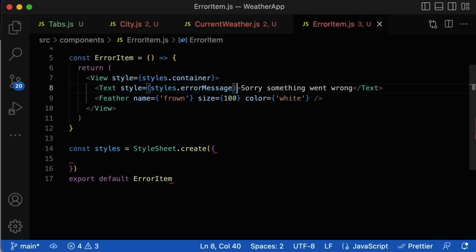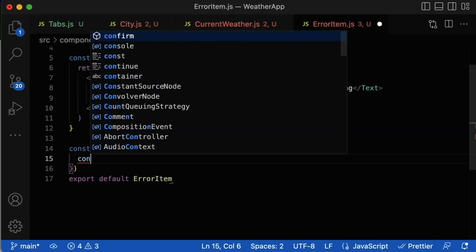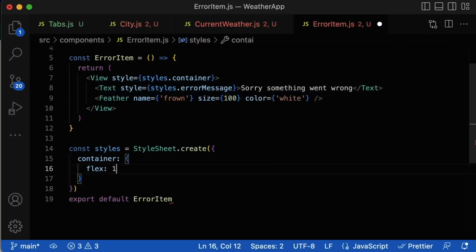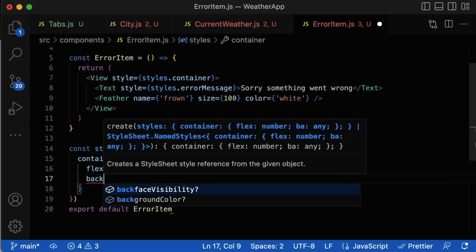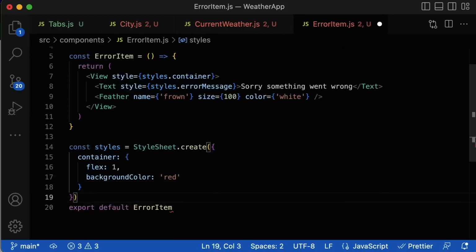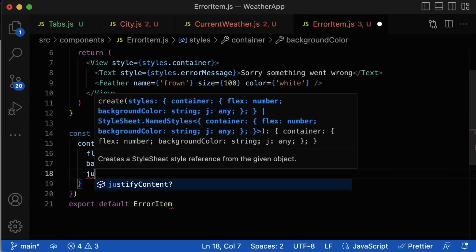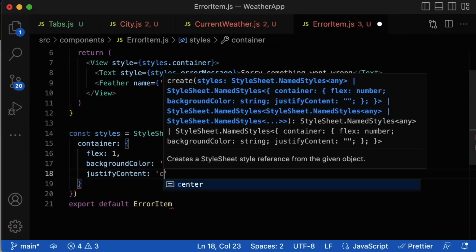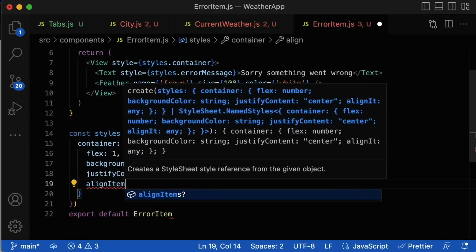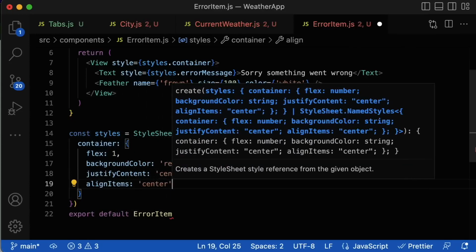Then inside the style sheet, I'll set container, and I'll say flex of 1, background color of red, justifyContent of center, and alignItems of center.